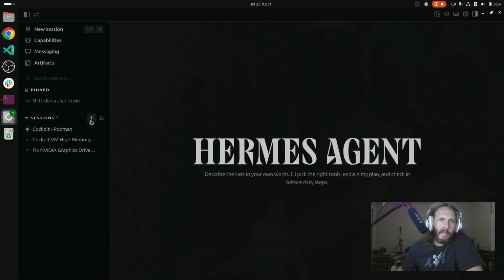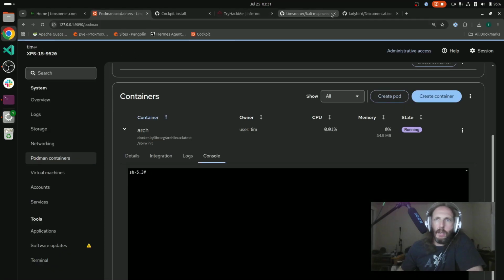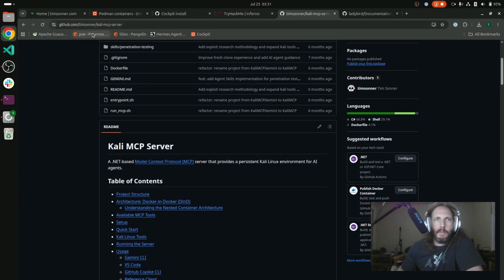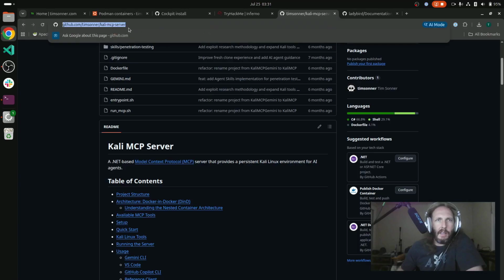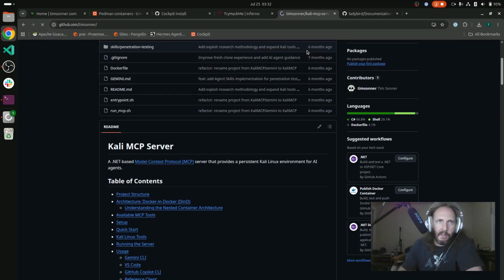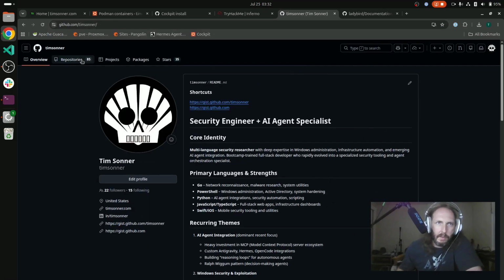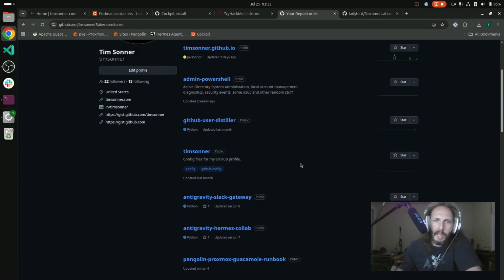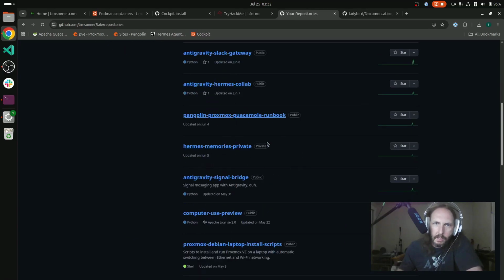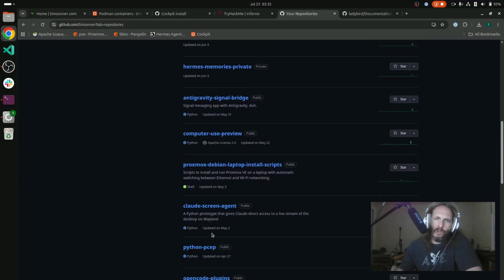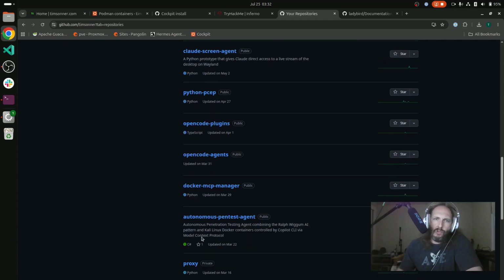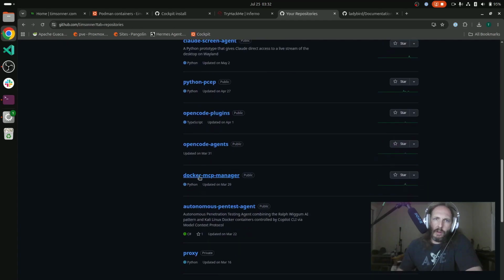And then I'm going to say, let's pull down this Kali MCP server. And there might be another one too that's not quite so tethered. I thought I did another Linux MCP server that was a little bit lighter. Docker MCP manager, I think this is it.